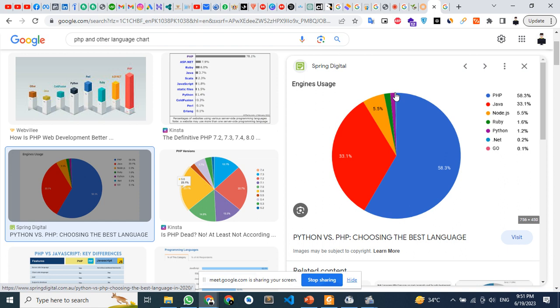Okay, because I see Python at 1.2%, so I'm thinking, isn't Python a programming language? Yes, it is used for data science or data mining purposes. Is it clear? Yes, sir. That's great.